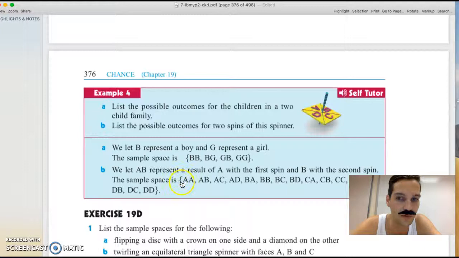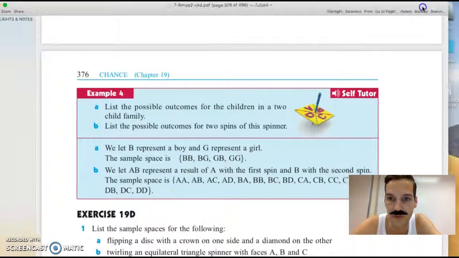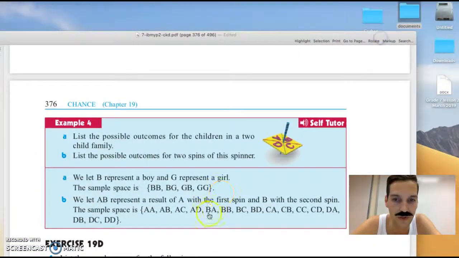And then we just go through all the possible, let me just move this up so you can see, all the possible outcomes that you could get. So these first 4 over here, that's taking into account that your first spin is going to be A. But obviously your first spin could be B. So the next 4 are if your first spin is B and then all the possible other outcomes that could occur. Next one, first spin C and all the possible outcomes that occur. And then next one, first spin D and all the possible outcomes that could occur.